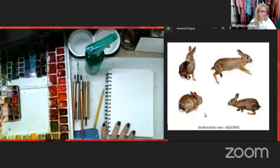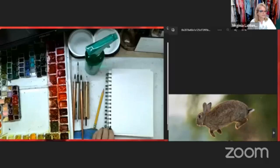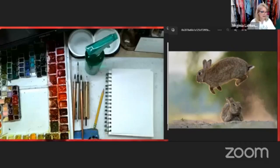You may want to paint something that is showing some movement and excitement. Look at this one, isn't he cute? The bunny's hopping over the other bunny. This is a favorite. I do like to include the skeleton when you're doing your own research. Take a look at the animal that you are painting.